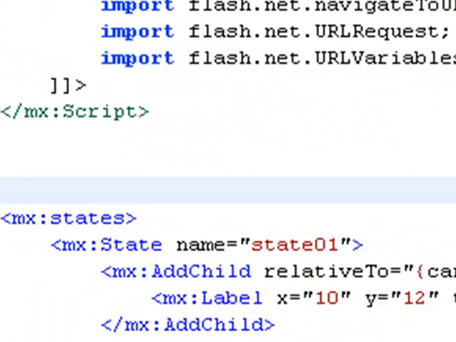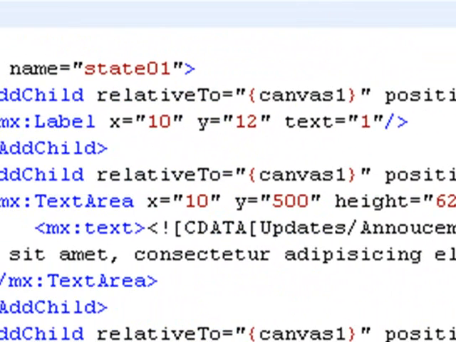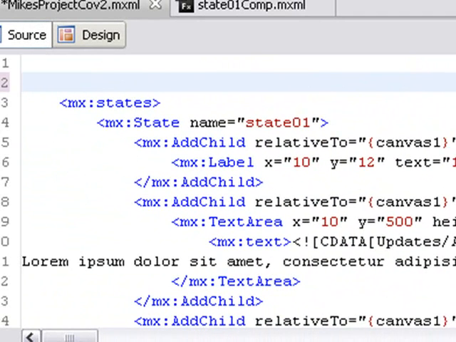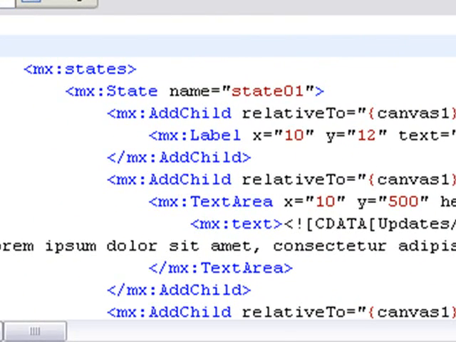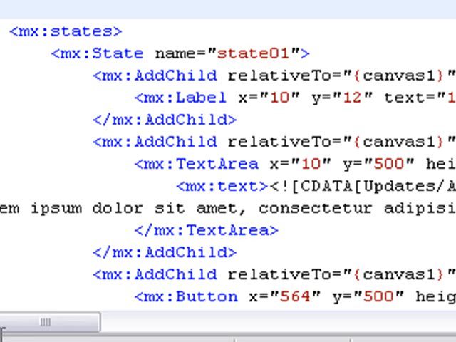But what I want to do, I'm going to come along here to state 1, open that up a little bit. This is actually going to be really fairly easy and fairly painless, believe it or not. And see right here, let me close this real quick so I can have more space here. Now see right here, I've got this add child. And sandwiched in there is my label and then add child. The next one's an add child.